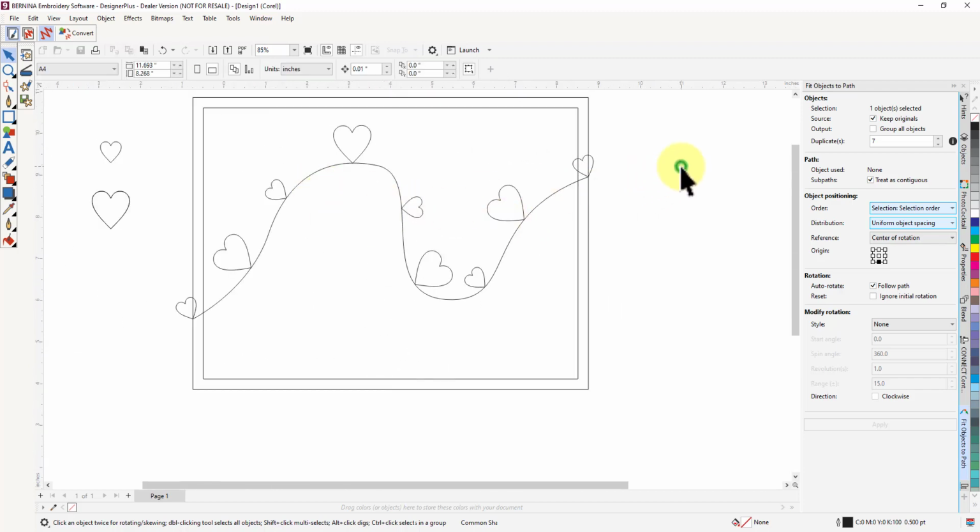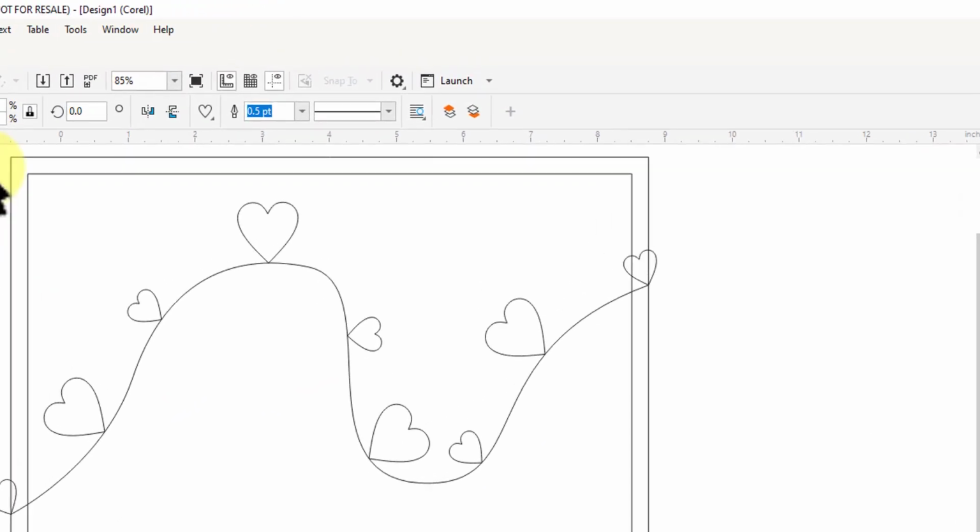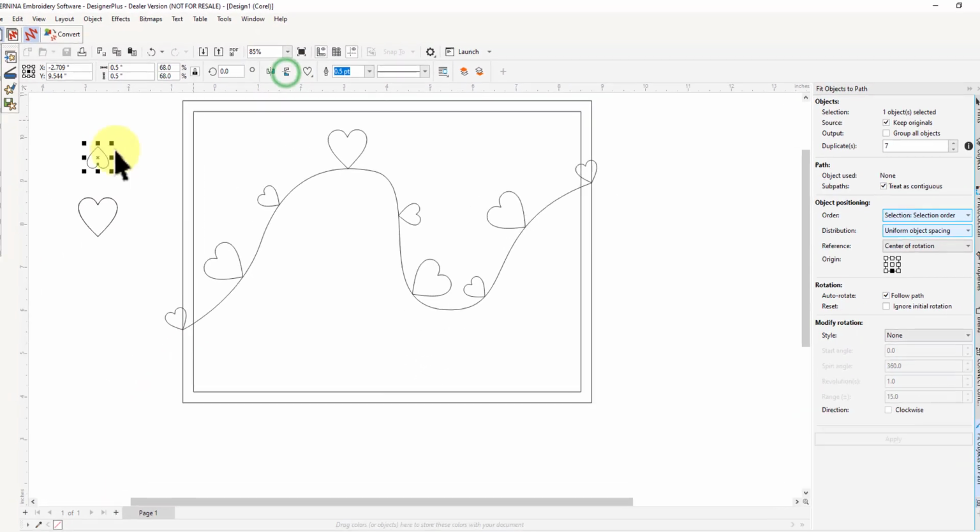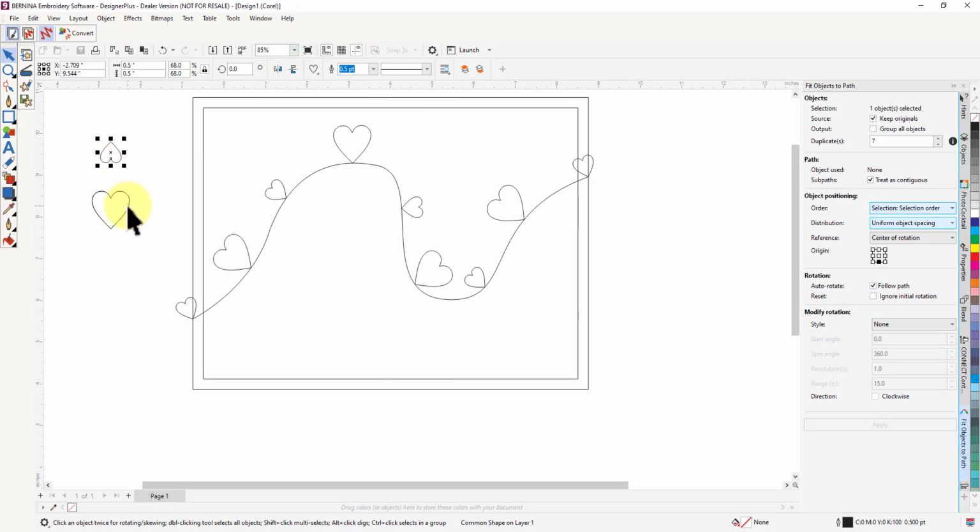Okay, I'll click off. So now I want to put some on the bottom side of the line, facing out the other way. So I'm going to select my heart and I'm going to turn it upside down, and we have a mirror tool here, just next to the heart image, and we want to mirror vertically so that the heart is upside down, and we'll do that with a second heart, make that upside down.